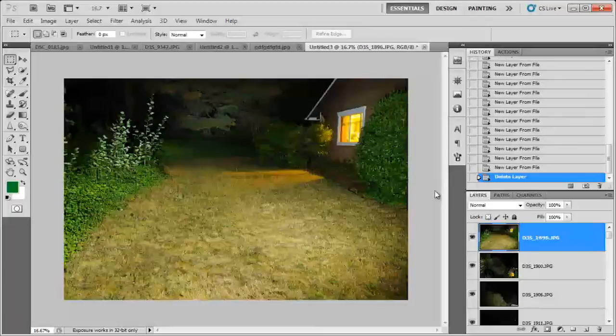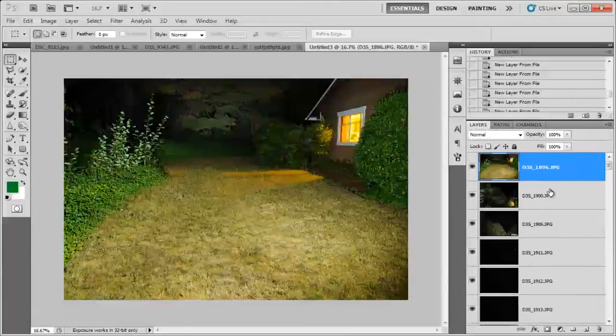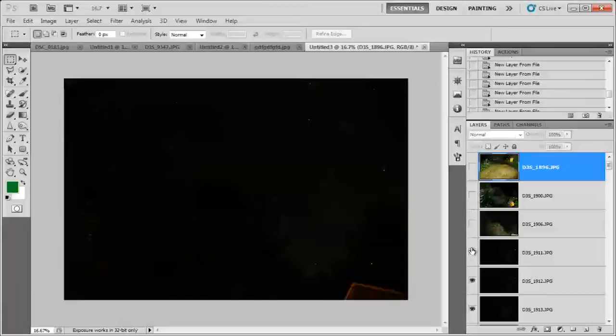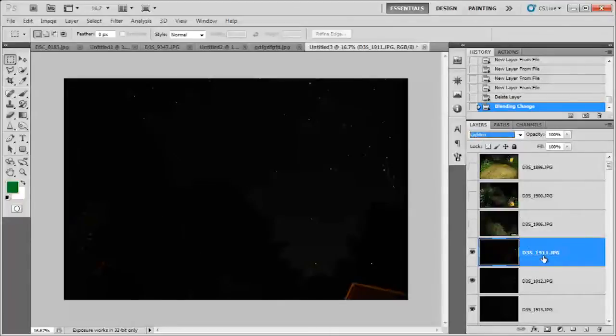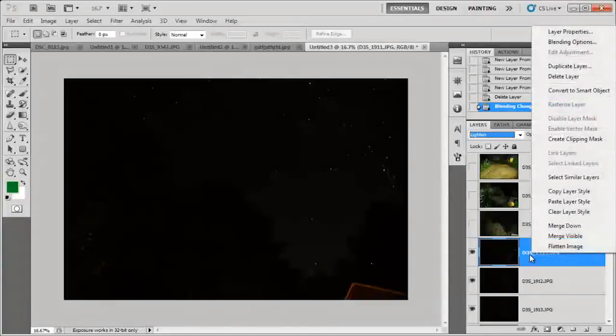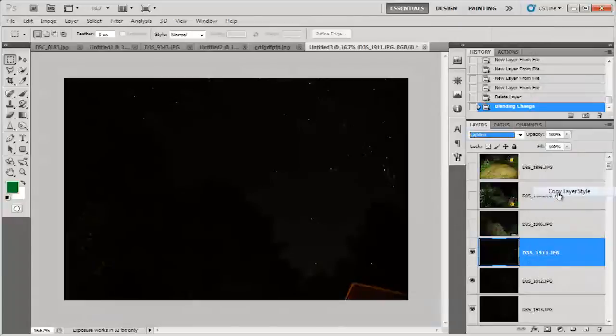Okay, so all the images are now located in the layers palette here. I'm just going to move this up a little bit, and we can see that we're all right here. The very first thing I want to do is click on the eyeball and scroll these down so I can get rid of those, because I'm not really interested in looking at those right now. I'm going to click the very first star trails picture right here. Now I'm going to change the blending mode of this layer to Lighten. To apply it to all the other pictures, I'm going to right click this text and click Copy Layer Style.